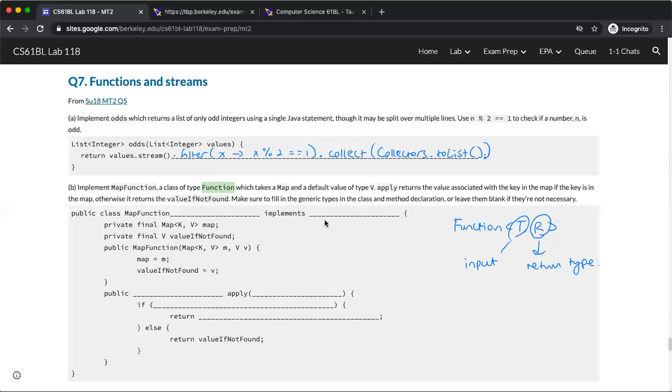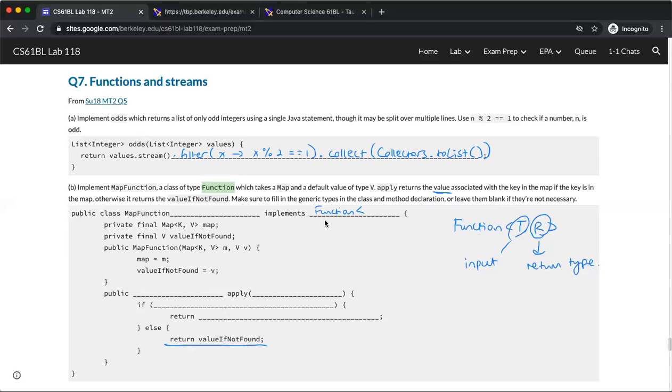And so what is apply going to return? It's going to return the value associated with the key in the map if the key is in the map. Otherwise, it returns the value if not found, which is right here. Okay, so what is this map function going to implement? It's going to implement the Function interface, which again has types T and R. What is T in this case? Well, we're going to be passing in a key to our function, right?